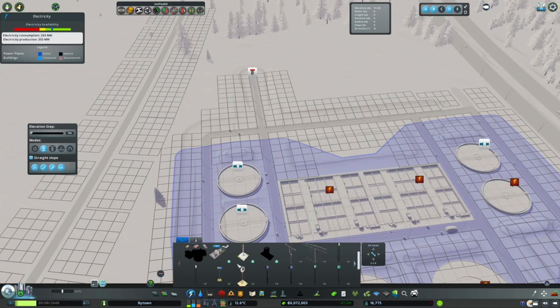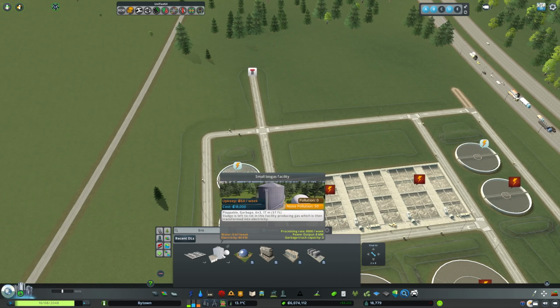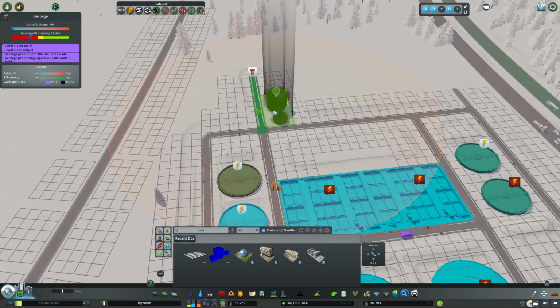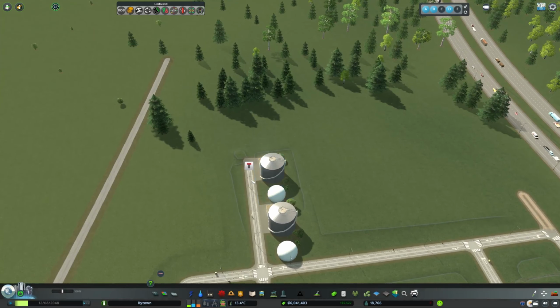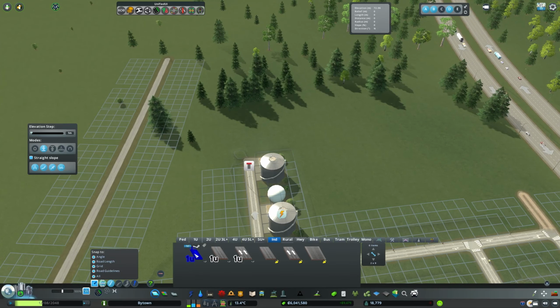And that is, I think they're in here, and this is a biogas facility, and I will once again leave room for more, but we're going to place two down. And I want to run a one-way network just to try to keep things efficient as possible.